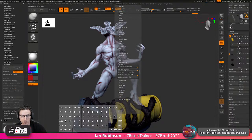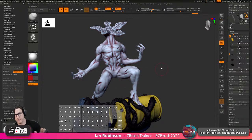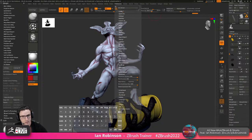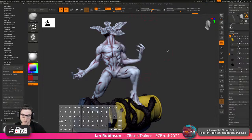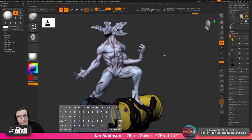The other thing too is that if you do have quick saves turned on, hit delete quick save files and say yes. If you have a bunch of quick saves, it's going to take up a lot of space on your hard drive. The idea is that you always have something to fall back on, but a lot of times it's saving project files, and those can get very big. So deleting that from time to time, you just go to preferences, delete quick saves. It will find the folder in which it saves its quick saves and wipe those for you. That will optimize your hard drive and your performance. So those are other ways to do that, especially if you are noticing that your quick saves are causing crashes.